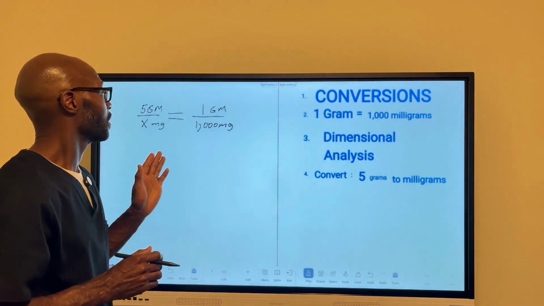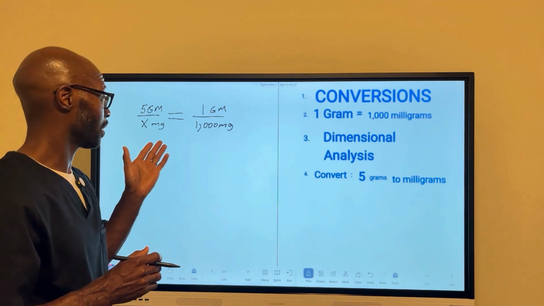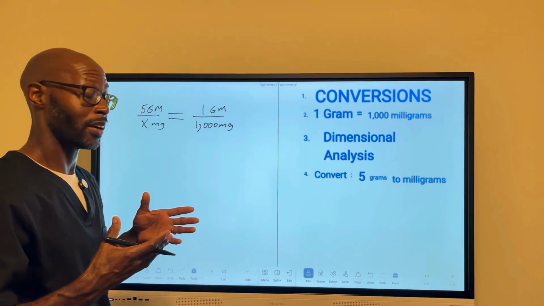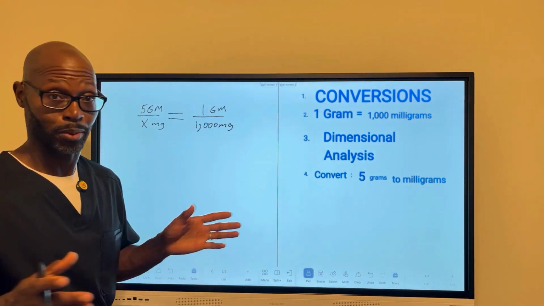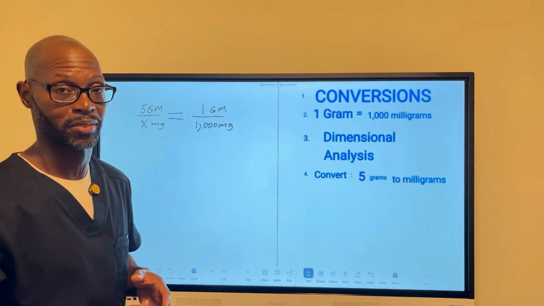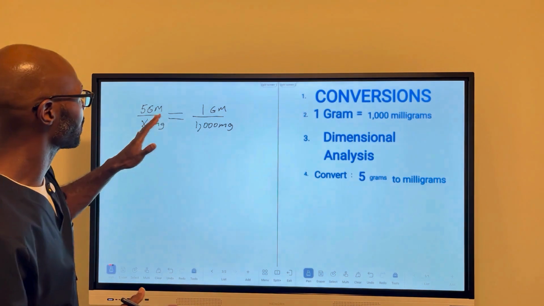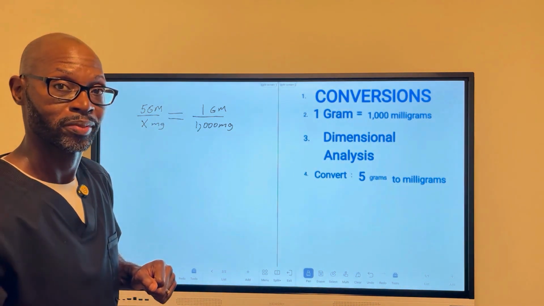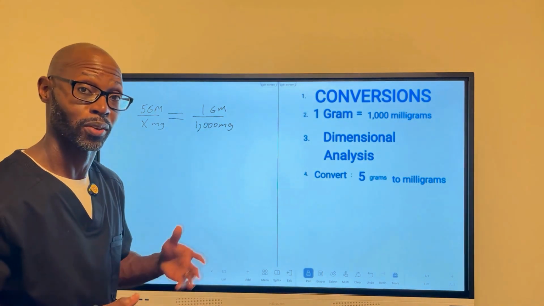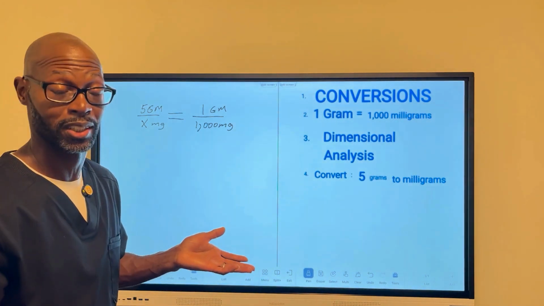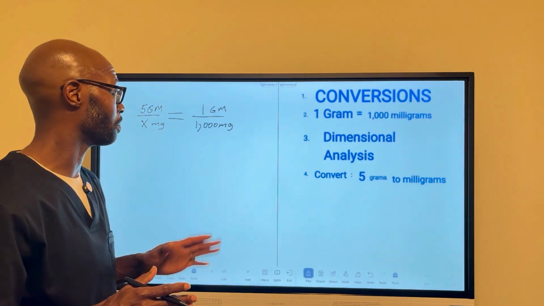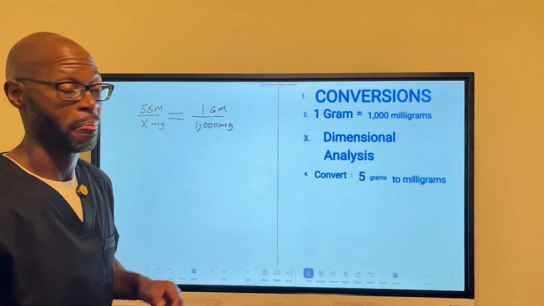In this example, you actually aren't doing a lot. This looks like algebra to some people, but it's not. We're only doing multiplication and division with this. Starting at the top, we're going to cross multiply. I'm going to move slowly so you get a chance to write it down or keep up with it. I want you to see how we go through this problem efficiently.